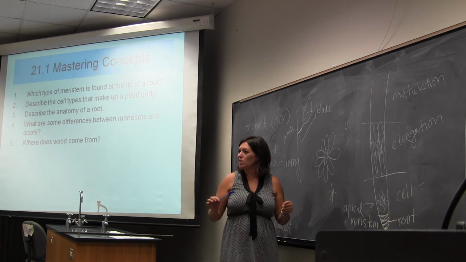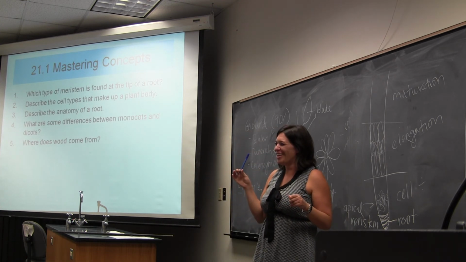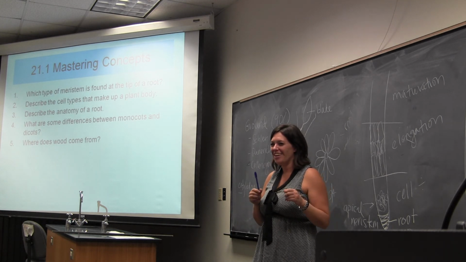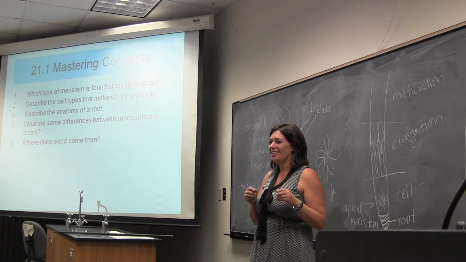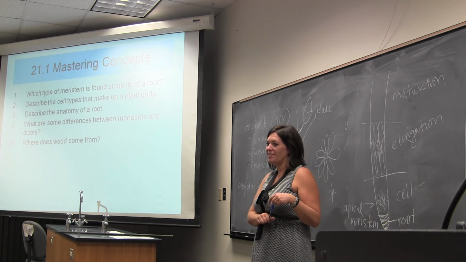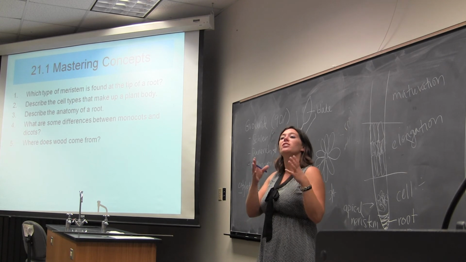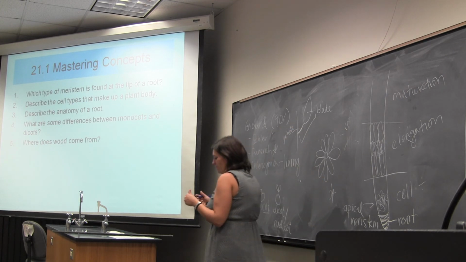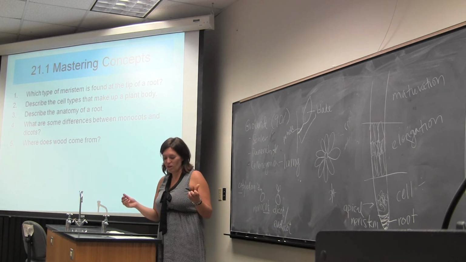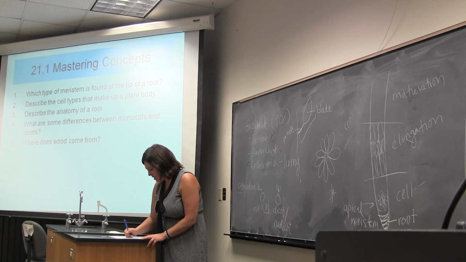All right, last one. Where does wood come from, Stephanie? It comes from the xylem, which the vascular cambium will help create. What type of xylem? The primary and then the secondary. Actually, the wood is just the secondary xylem. The primary is just the base structure of the tree. Right, correct.